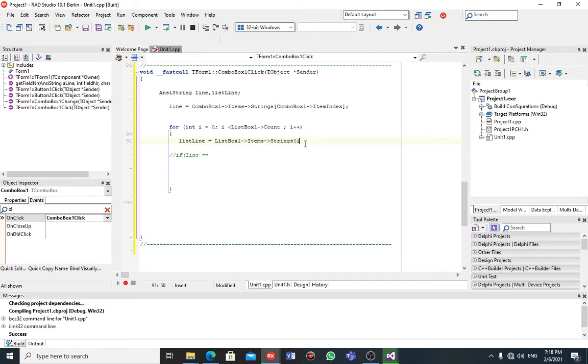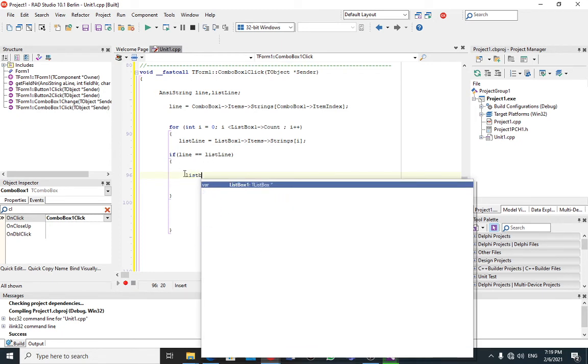So we're going to use an I here, and that will enable us, whenever we are in the list box, to loop. Loop number one, we place it here, we check if it's the same as the one that we clicked at 0. When we come back, we go to 1, we take a line from 1, we check if it's the same, and so on. So here, when I say list line, we know that we've stored it here. What happens if I find they are the same, whatever in the list box that is the same? In that same line, delete it.